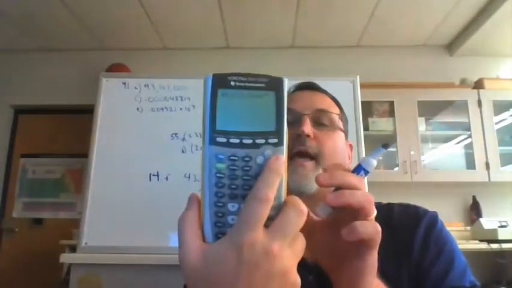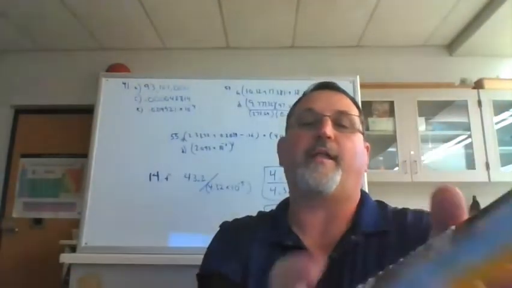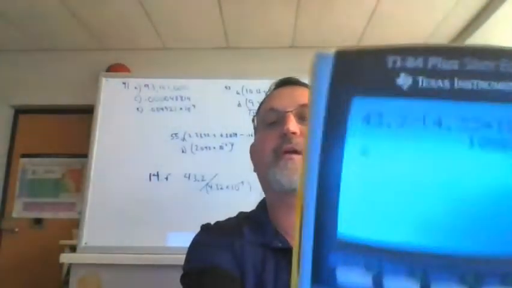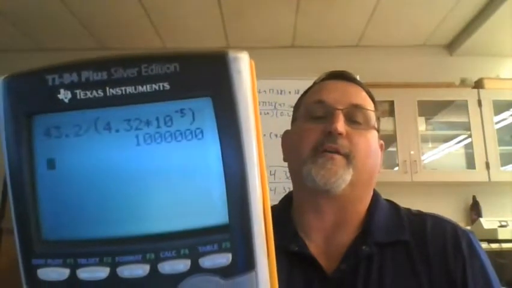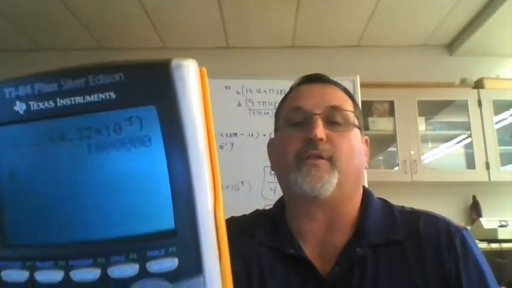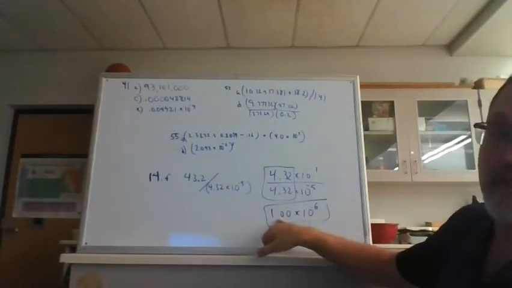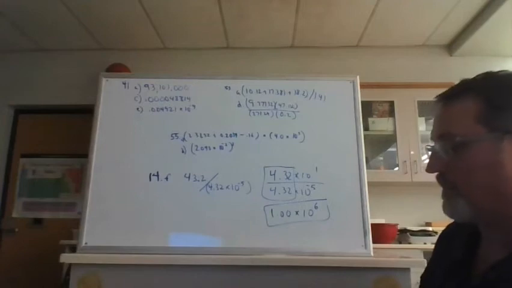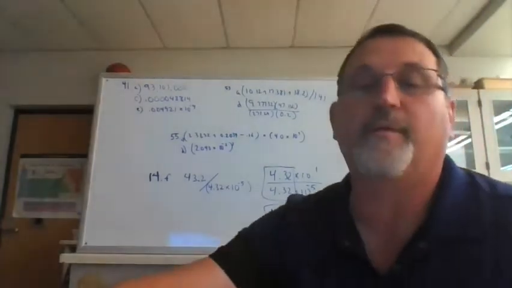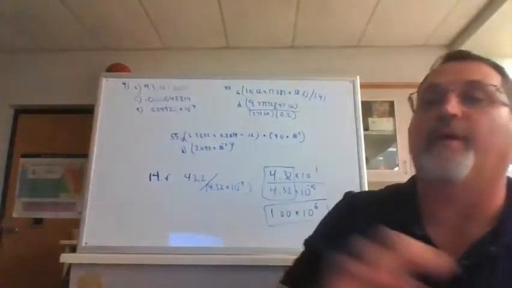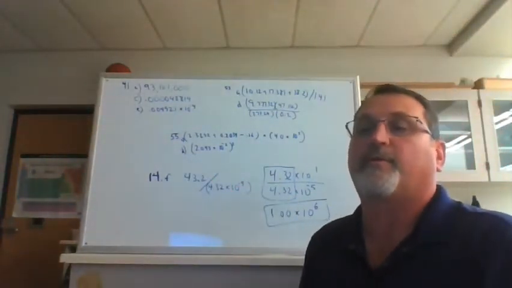But now notice the blinking arrow is up in the superscript, so I need to click out of it. That's what this little button here does, gets me out of it. And then end parentheses, and then I hit enter, and notice it gives me the right number. And now I just need to get it to the right number of scientific notation and the right number of significant figures. Cool. Now I'm going to keep going on to the other questions in chapter 2, part 1.